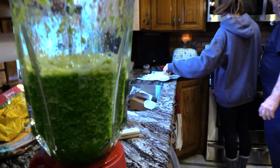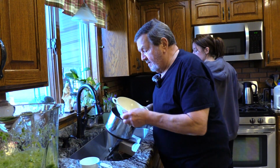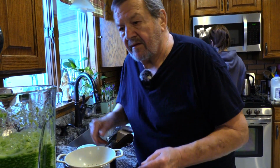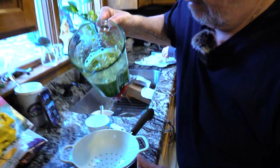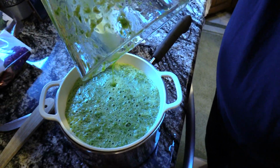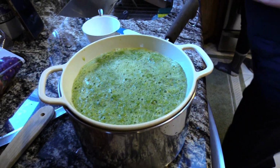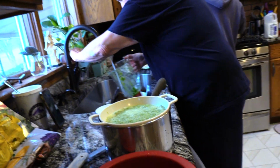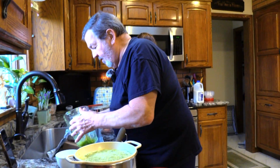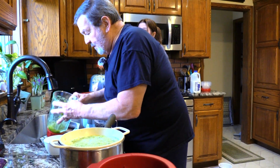Okay, now I need a colander. Yeah, I'm gonna strain that excess water that I poured in. Camp soup. And I always make sure I get it all. No leek left behind.